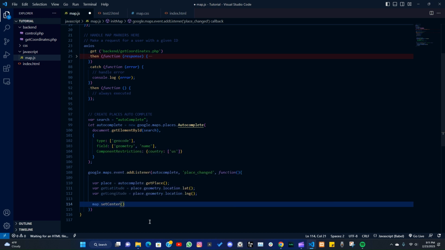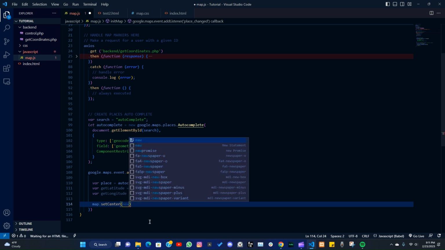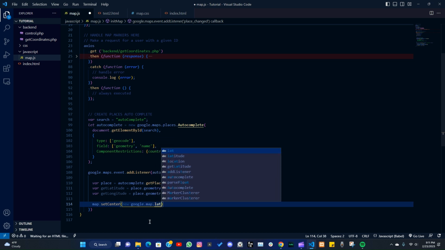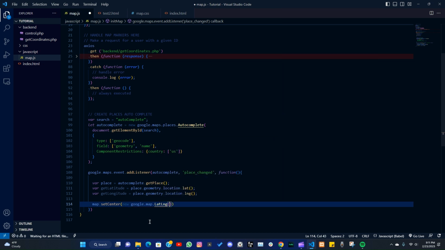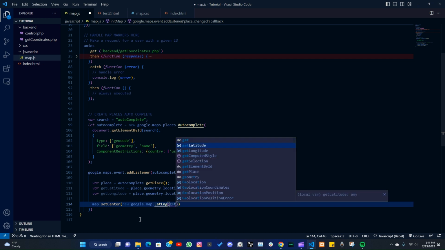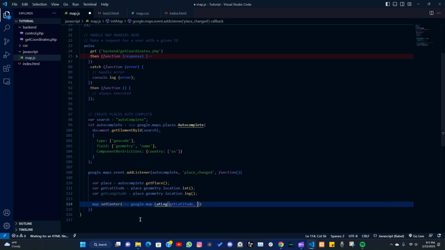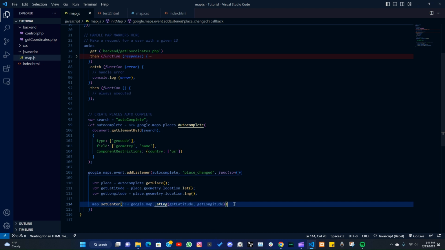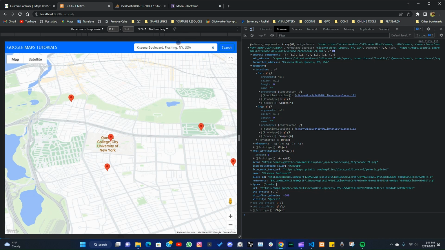First you're going to say new Google dot maps dot LatLng. So we have get latitude, comma, get longitude. Great. Let's run this code to see if the map is going to move to that place.